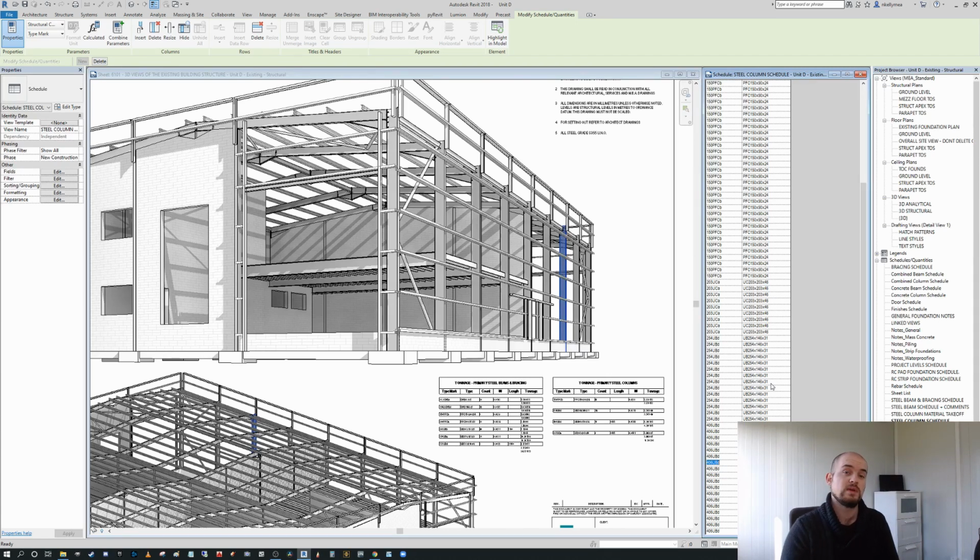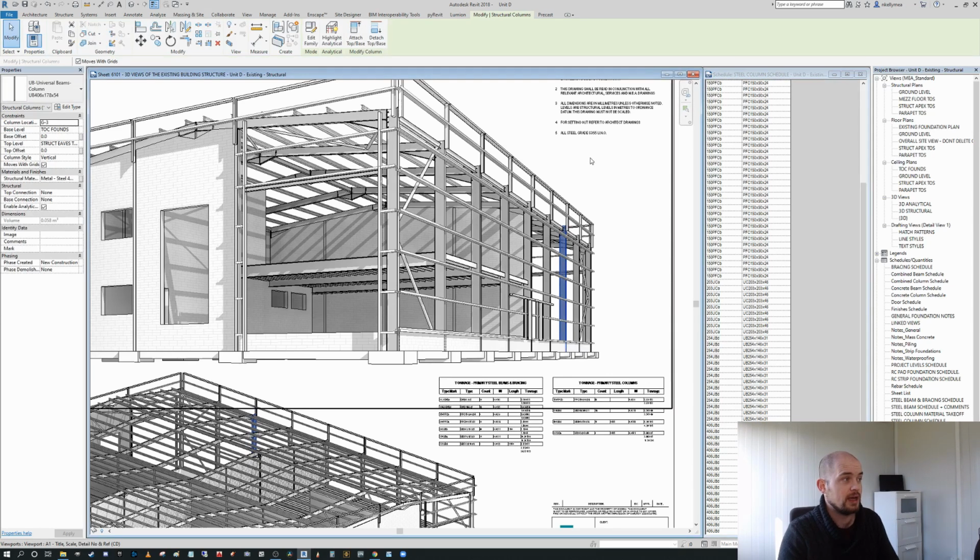A good example of this would be door families. Not door families necessarily, you wouldn't edit the family, but you might want to edit the instance properties of that door family. You could have hundreds of doors in the project that are all scheduled out. Trying to identify the location of the door within a larger model, or maybe multiple models that are interlinked, could be problematic. So what you can do is go directly to the schedule, highlight the one that you want, and it will, in a 3D view or any other view, make that selection for you. So it's interesting just to know that you can in fact do that.